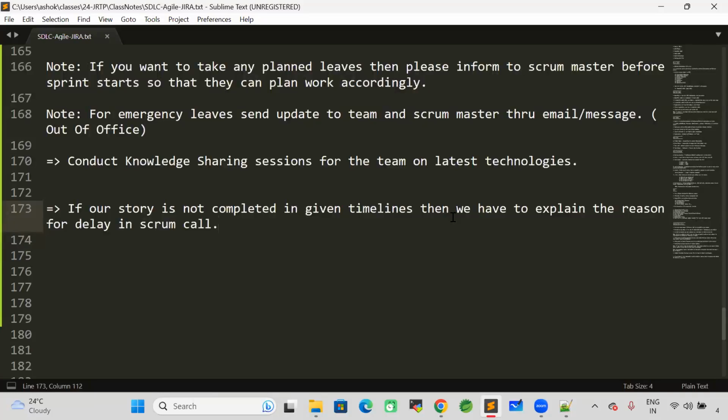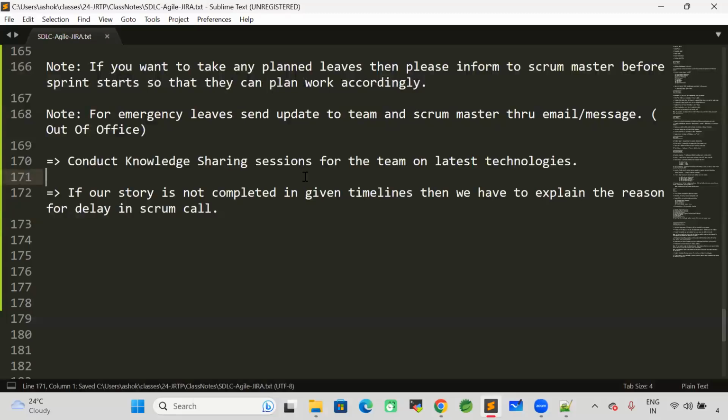It will happen with everyone in the project. Even with me also, sometimes it happened. I'm not able to complete the story in the given time. Then I will tell them what is the reason for the delay and when it is going to complete. You need to give the justification for the delay in the story. Effort is given as 3 points, but it is taking 2 days to complete. 3 points means within 1 day to complete. Why is it taking 1 day extra? You need to explain the reason for that. All good?